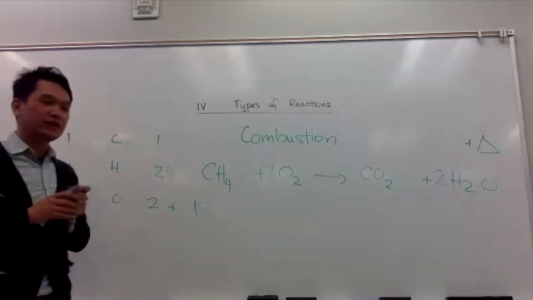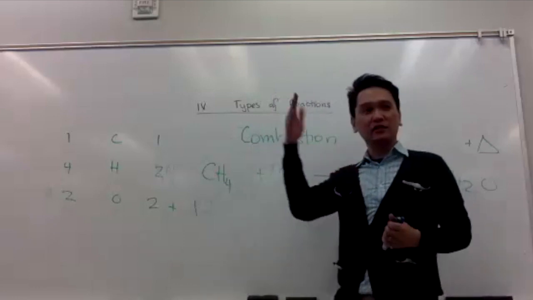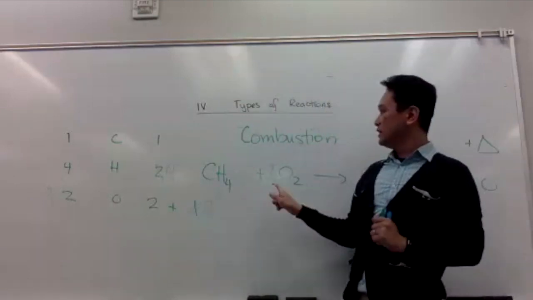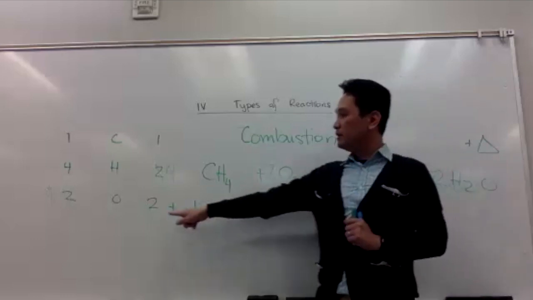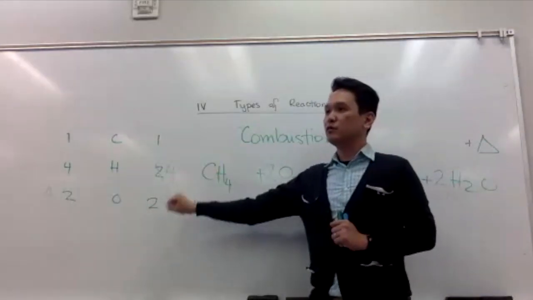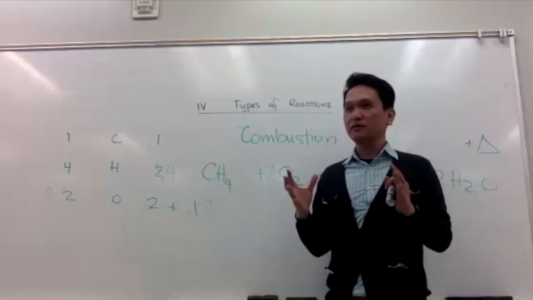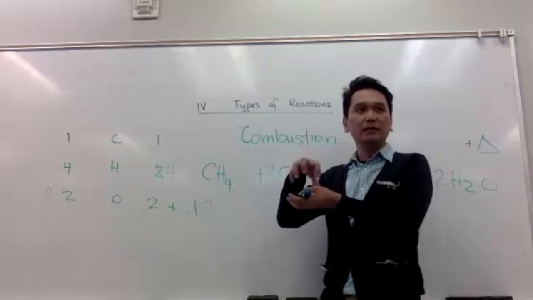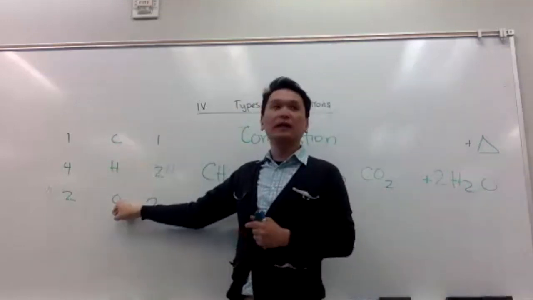Okay, so that's my trick to you when we do combustion reactions, or any type of reactions really, in the future if you take more chemistry. When you see an element that's appearing in multiple places, split them up in the numbers. Don't put it as one number. Now, the exception is when it's a polyatomic. Remember when it's a polyatomic, when we do the counting, just put them together, because polyatomics don't split up.